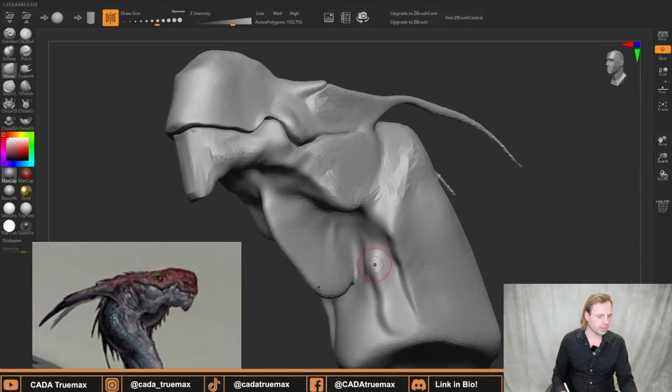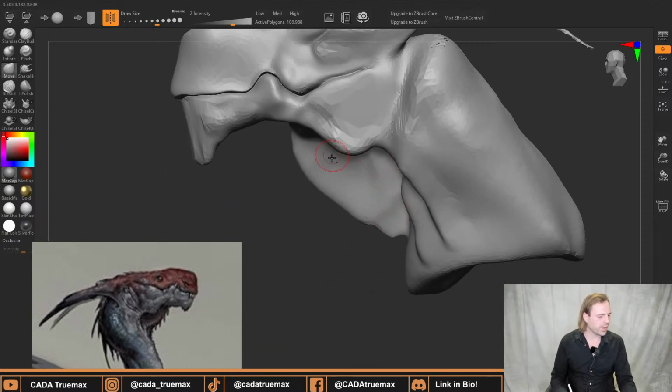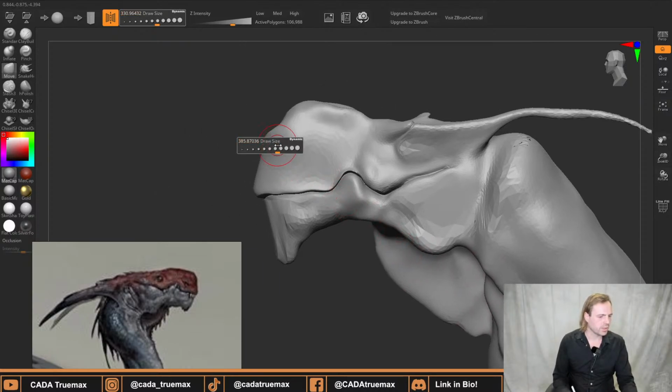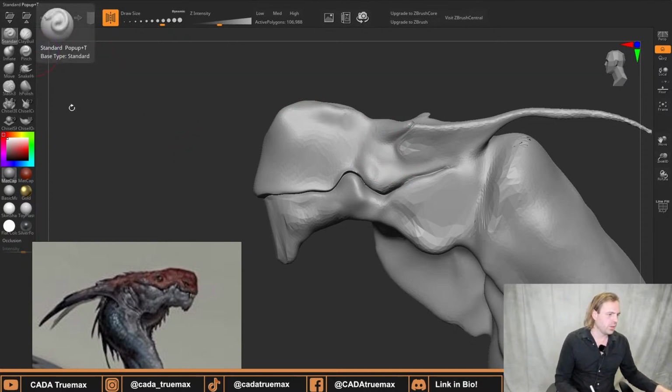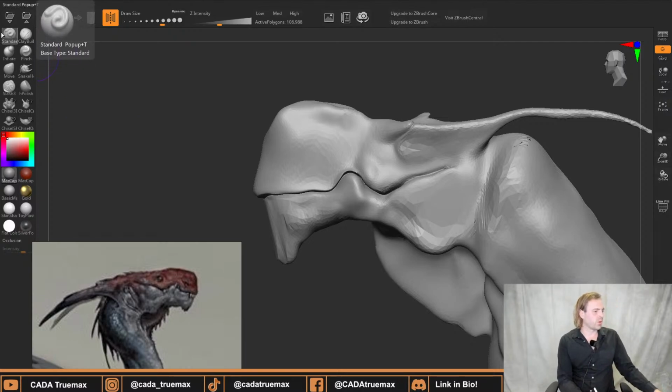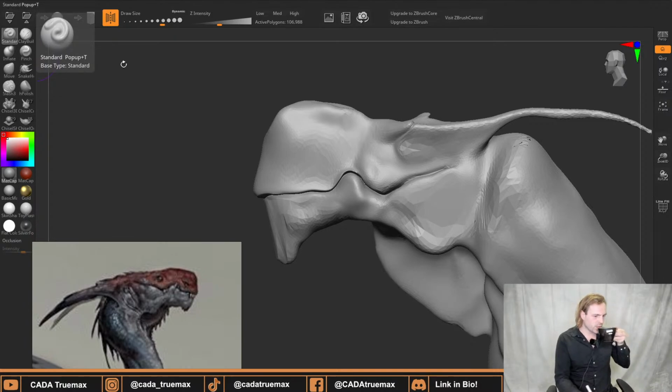All right. Gonna go in here, gonna go in here. There we go. Now I'm about happy with it. Not really. But you know what? Show must go on. Let's get the next thing. So let's get into our sculpting tools. First one we have is our standard tool. This is the one you'll be on when you start the program. It's the top left one inside of your tools menu.